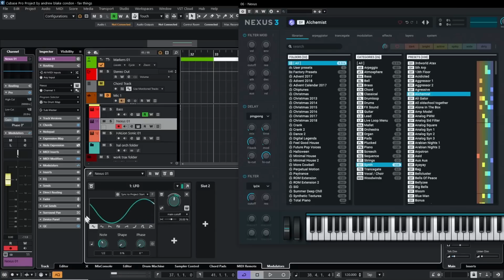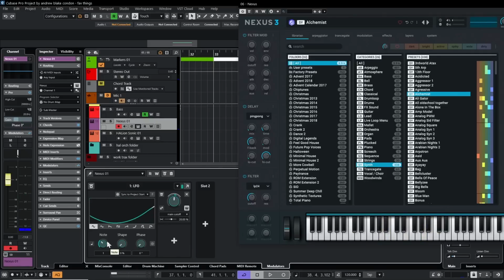Typical example, if I go over to this far knob on the left, the one that says note, this is what's going to change how fast or slow this knob is moving. Right now it's moving at the speed of a half note. This is what it sounds like. If I move this knob to a whole note, basically the distance of a bar, it's going to slow down how fast it moves, and it sounds like this.